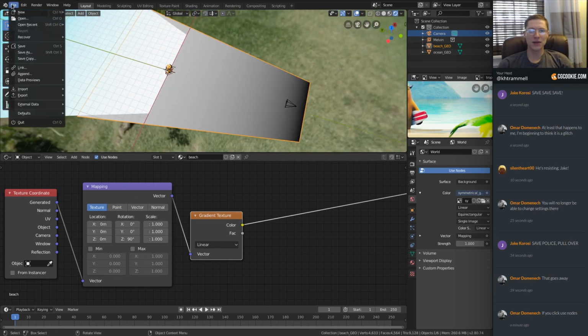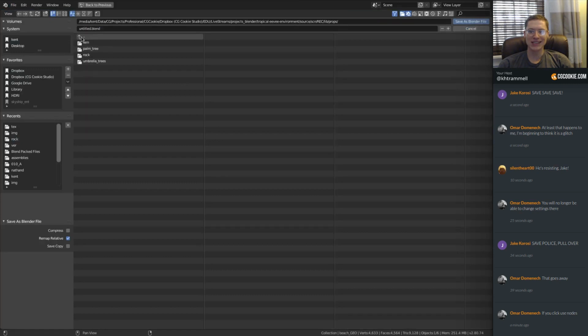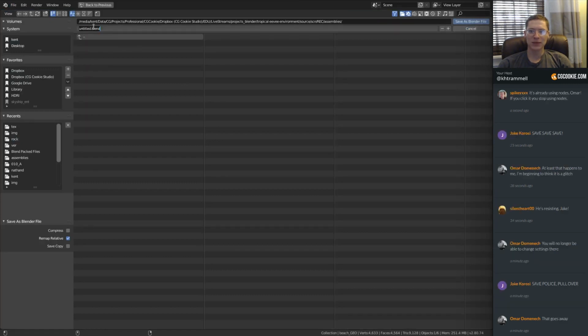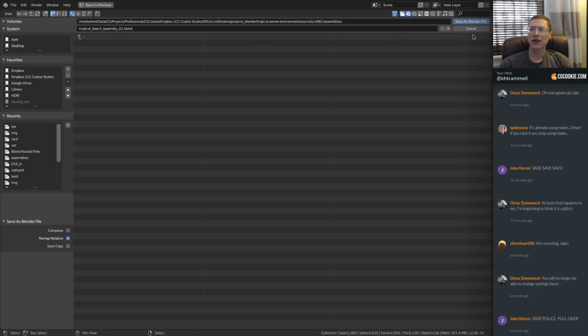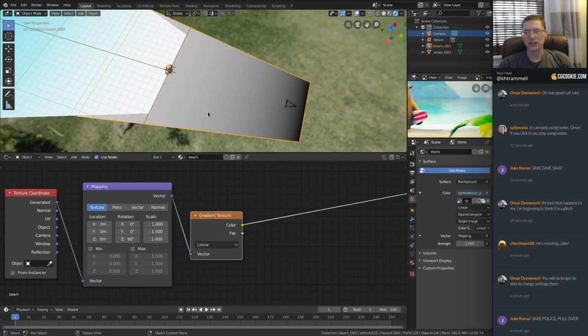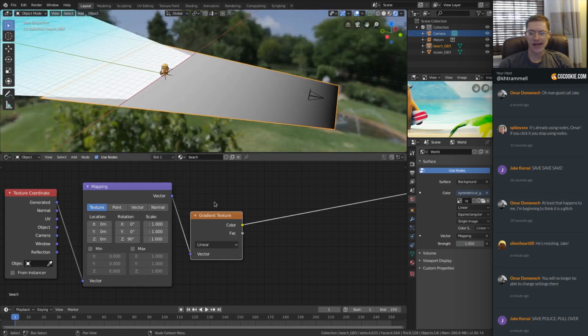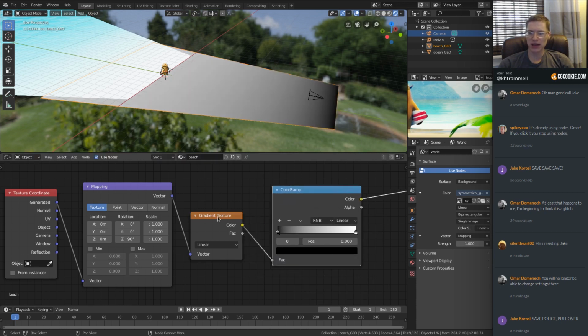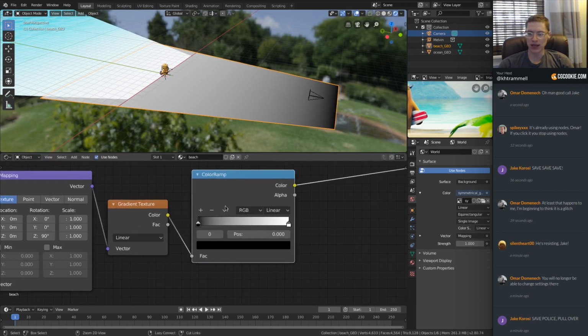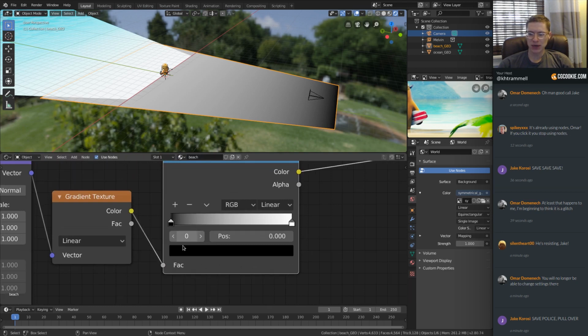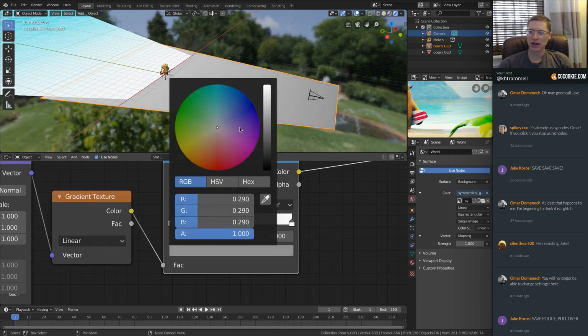Save, yes, thank you. File, save as. This is going to be an assembly file, and we're going to call it Tropical Beach 01. Assembly 01. Thank you, Save Police. You saved me a lot of heartache. Next, let's add a converter color ramp where we can explicitly choose the colors of the sand that we want. The darkness we want to be, let's see.